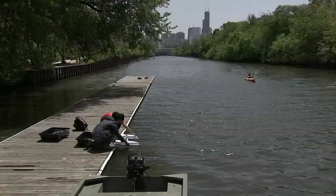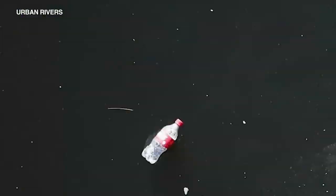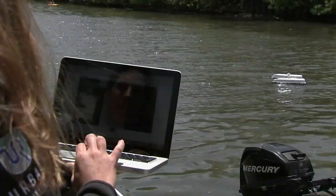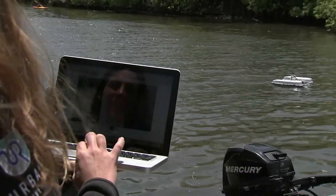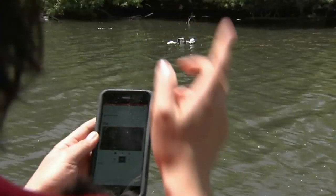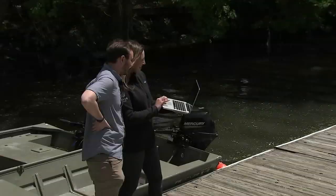Which brings us back to Nick, his trash bot team, and trash bot prototype number one. Eventually the trash bot will collect trash like this, and here's the cool part: virtual volunteering. More or less anyone on the web could log on to trashbot.org and see through the trash bot's eyes. You can control it for two minutes — I'm controlling it right now. You could take five minutes on your lunch break, volunteer, and actually know you've contributed something.